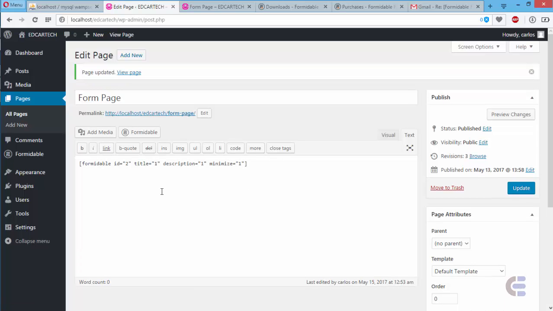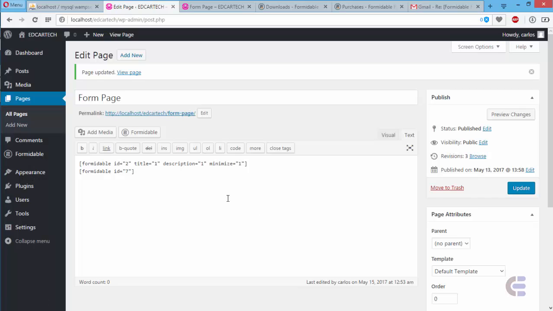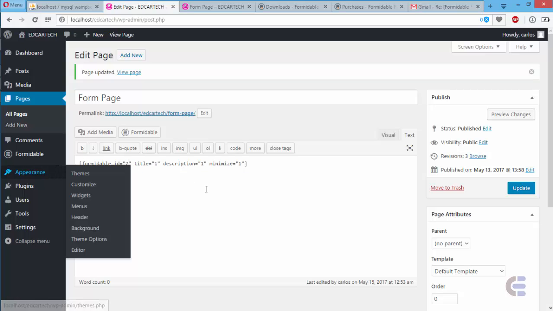So now let's bring in the form that we designed for the user registration. Ideally it should be ID 7, but we want to do that using our Formidable interface. So we want a form to be inserted. We want to insert a form so we can insert our users, and you can see that this is ID 7. We don't need this particular form anymore, so we can clean the form, or we edit this form to be 7 and erase this particular one.